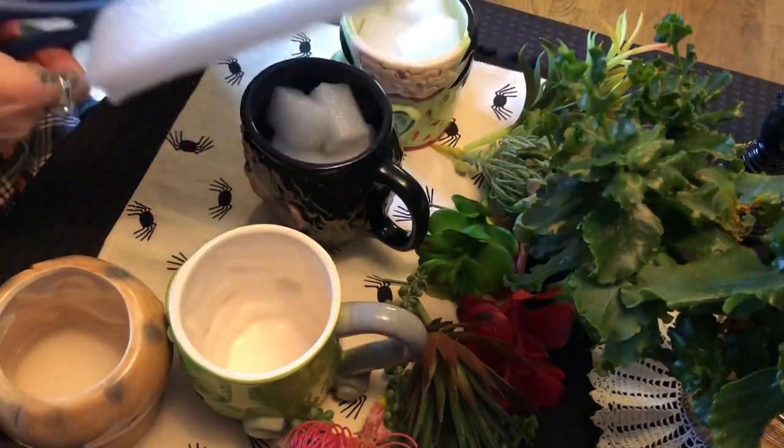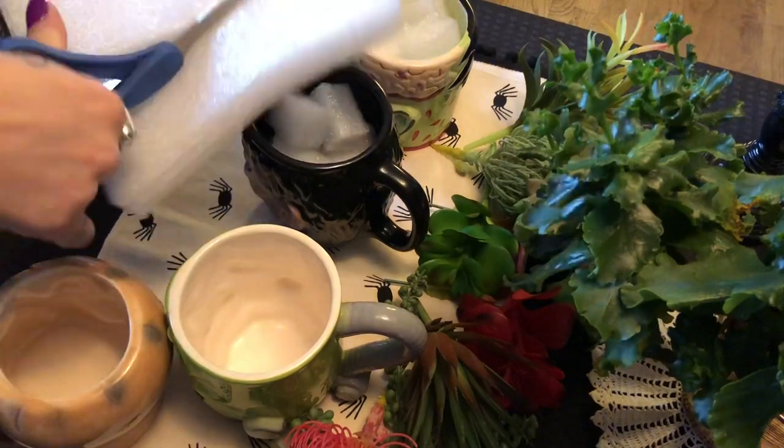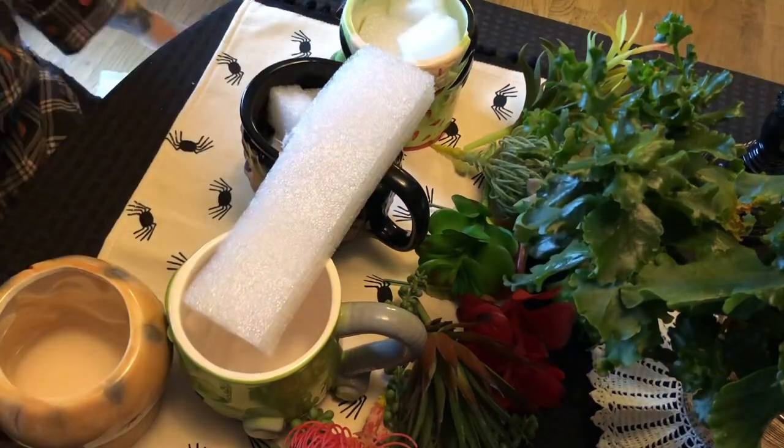I'm just going to cut this foam packing into little pieces. I try to recycle a lot of stuff that I have.